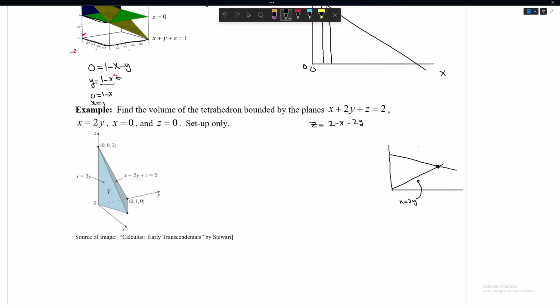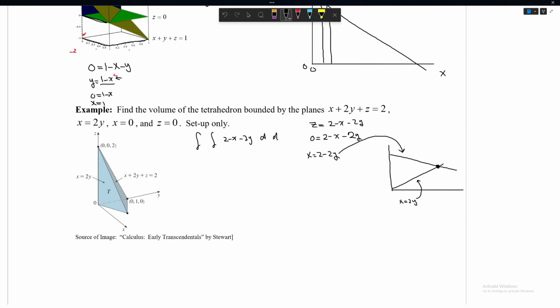All right, and then what's my second one? I'm going to set my z to 0 and solve for x. And so this is negative, that means my y is this. Now I will start my integral. I'll have some integral of 2 minus x minus 2y, and then I have some double d. Now I want to find the integral of these two bounds.